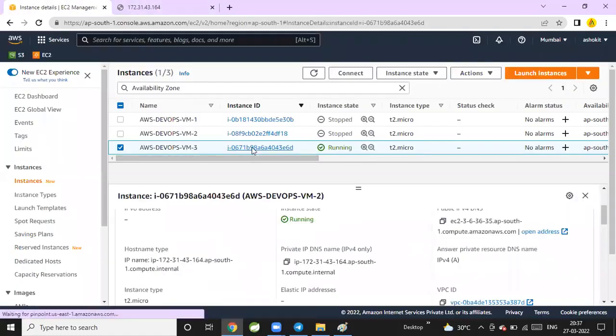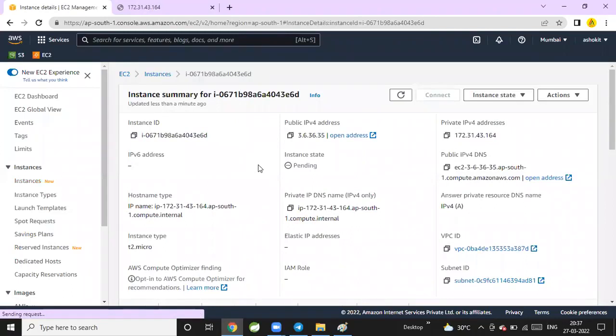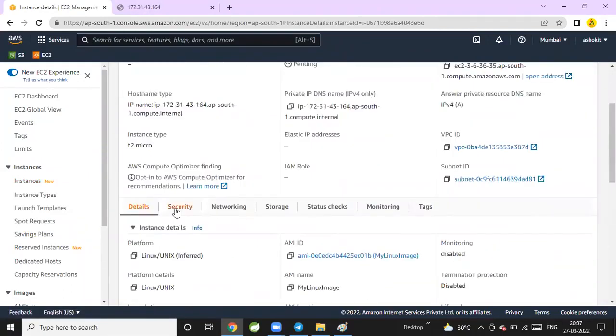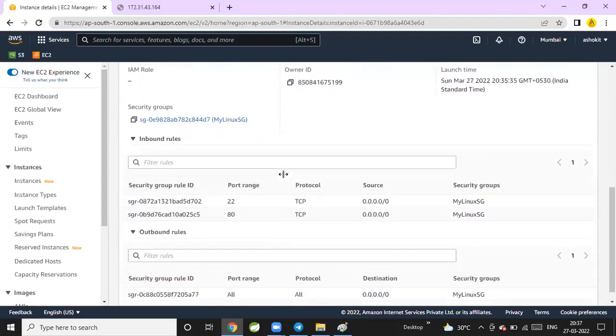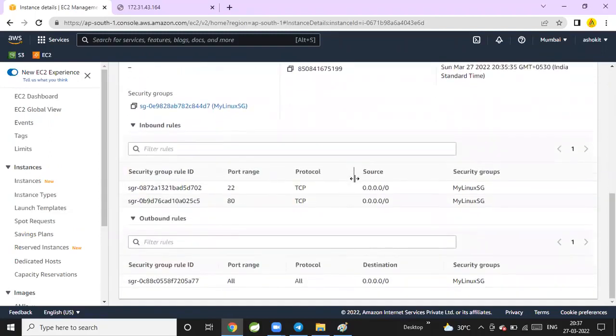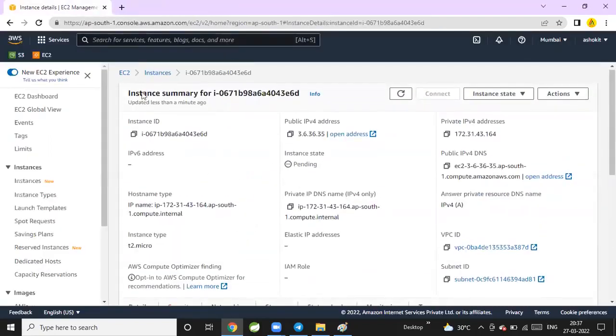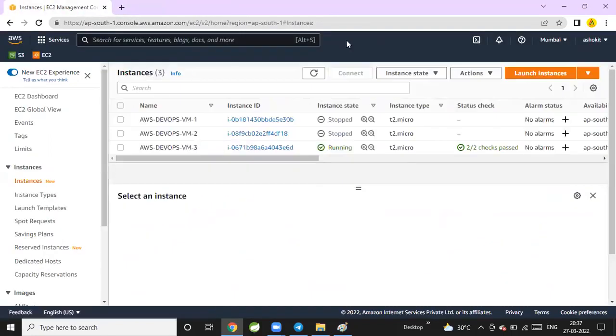Now, when the softwares are already installed in that machine, I no need to install the things once again. Whatever is already available, I'm going to use them, and I'm going to create an image for that. So now do you understand how to create our own image and how to use it?